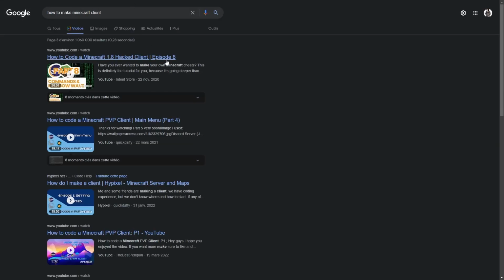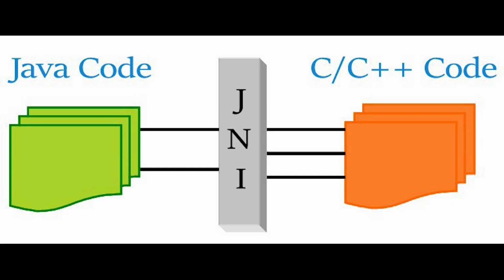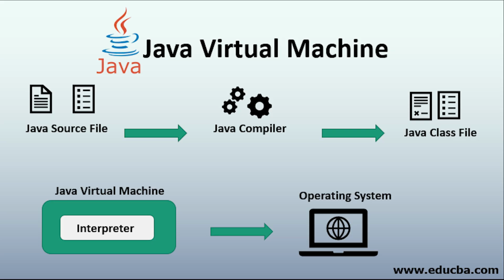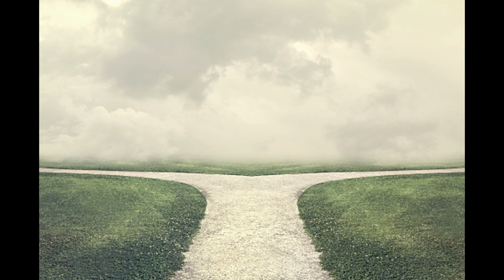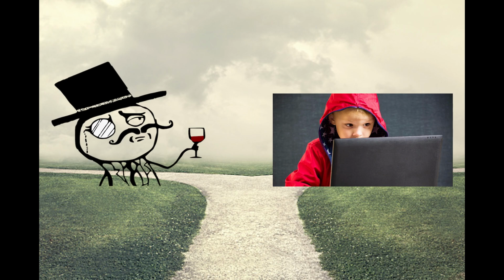Now, the less obvious answer that a lot of people seem to go for is use the JNI. The JNI, or Java Native Interface, as the name implies, is used to communicate from native languages such as C++ or Rust to the Java Virtual Machine. The JNI can be used to access classes and values from Java programs. Now, if you're going down that road, you're either well experienced or you're just pasting code from years ago for an older version of Minecraft.